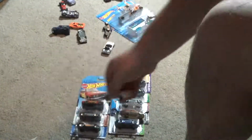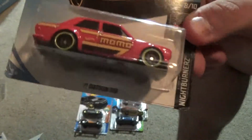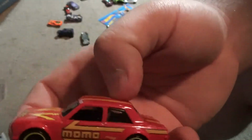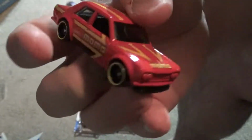But you can see here, there's a lot of detail cast onto this Tesla right here. Headlights, taillights, the logo is also printed on the front and back. It's pretty awesome. Here we got ourselves another sort of newer model around here. This one's the original 71 Datsun 510. And this one is not like the wagon variation that I also have in my collection, but this is the original 71 Datsun 510, which is pretty much nothing like the wagon version, simply because it doesn't really have the side mirrors on it, and it doesn't have the attachment on the back that turns it into a wagon. But nonetheless, I'm just waiting and willing to find out how well this one can also do on the track.